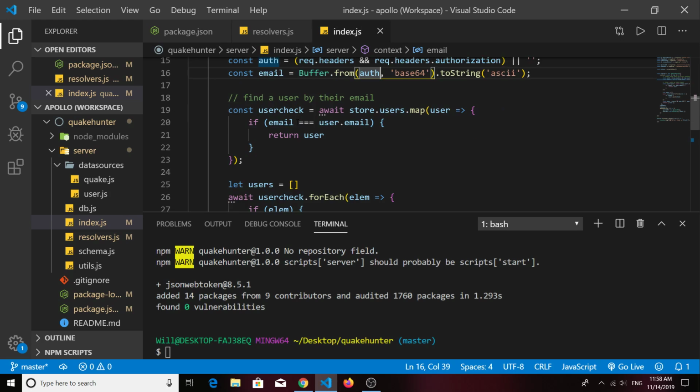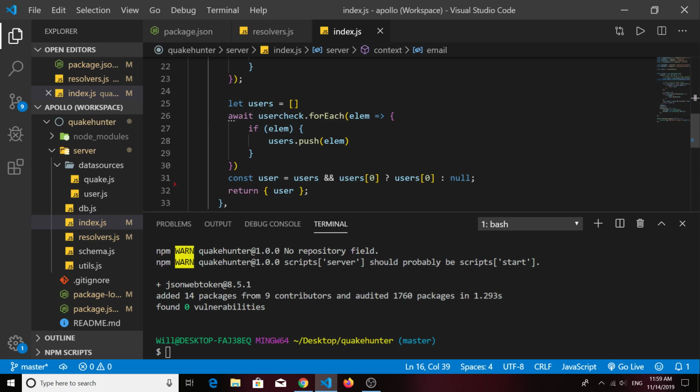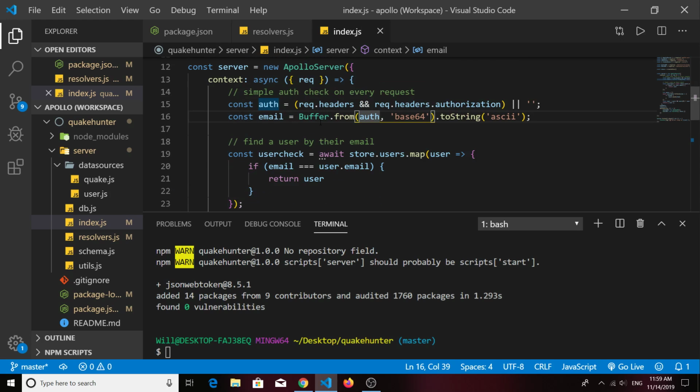And then when you go down here to see if there's a user on the context or to try to attach a user to the context, nothing's going to happen. You're not going to be able to verify anything up here in terms of whether or not the user's logged in because you haven't passed in any authorization headers.